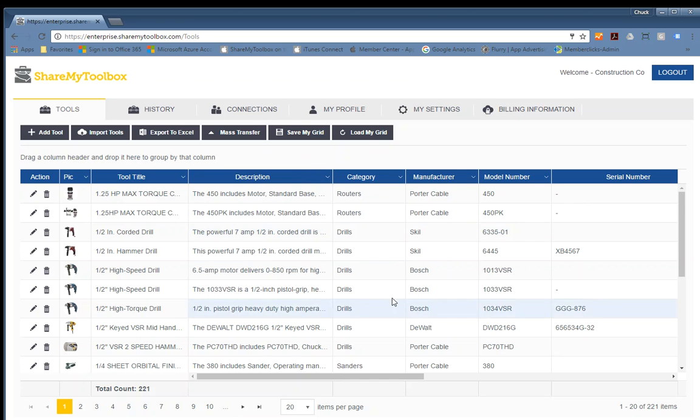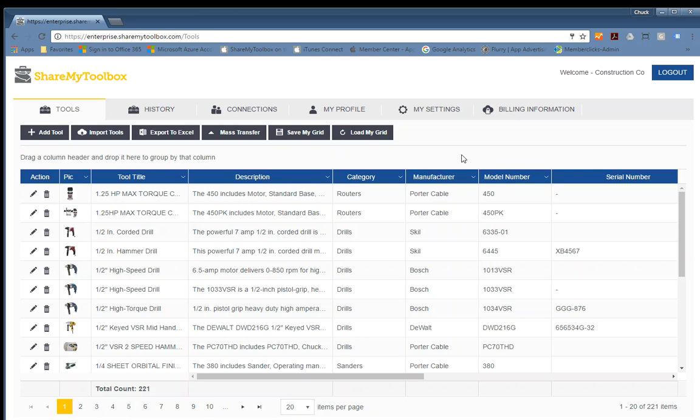When you get the grid in a format that you like, to save those options, just click Save My Grid to save your changes. If you exit the system and go back in, or you click Page Refresh up here at the top, then you're going to revert back to your default format. So it does not save that format. What you have to do to retrieve that saved format is click Load My Grid. Then it'll put it back like you've had it.